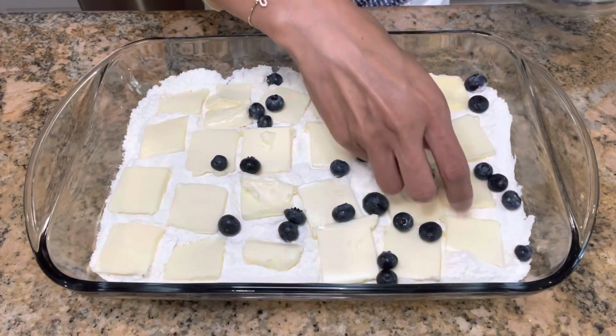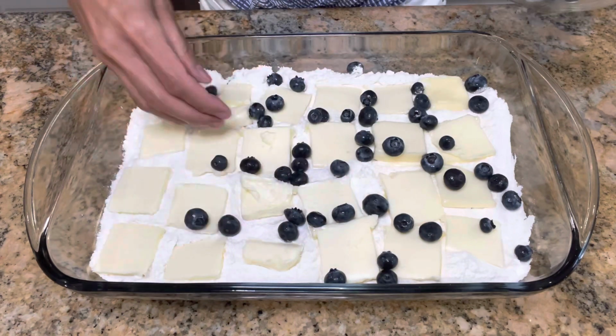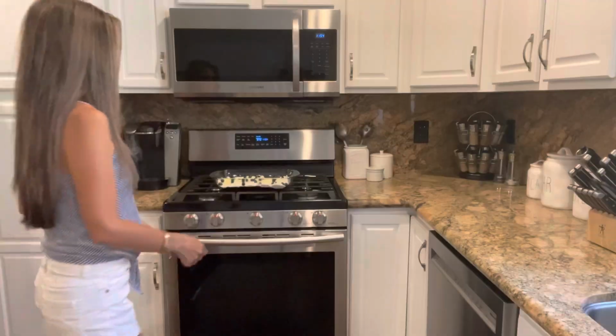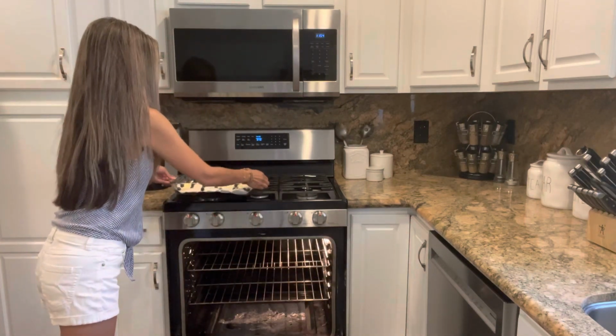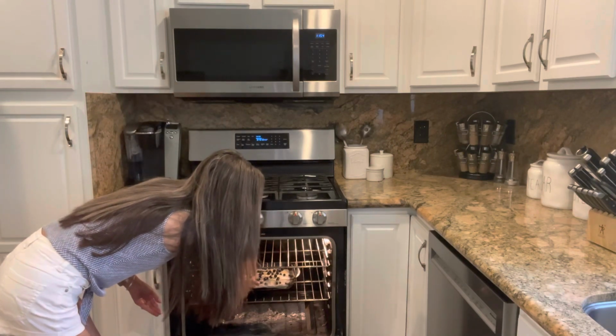What I like to do is put it in the oven while you and your guests are having dinner, and when you're done, dessert is ready for you. Preheat your oven to 375 degrees and bake for about 40 to 45 minutes until the crust is nice and golden.